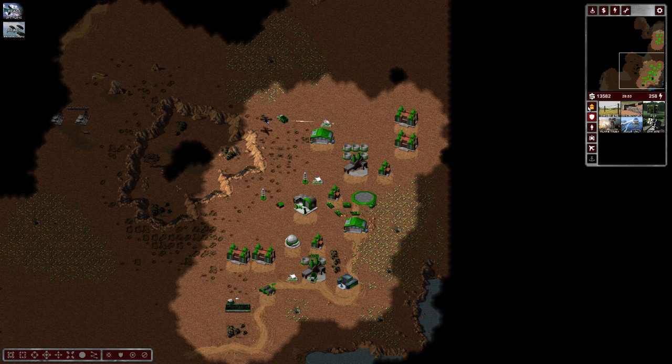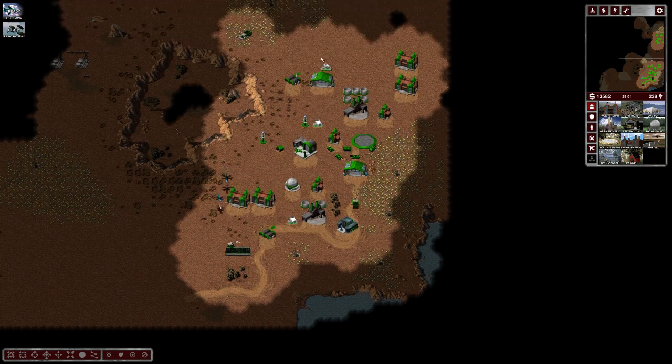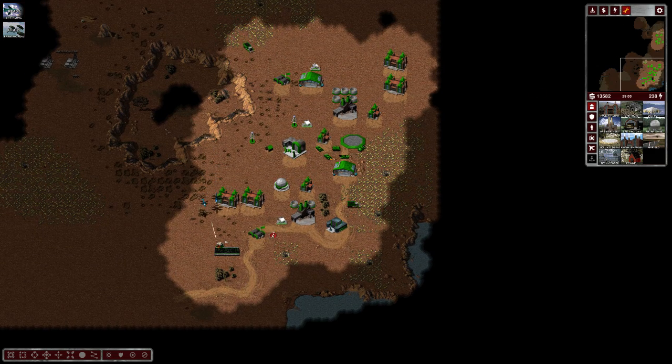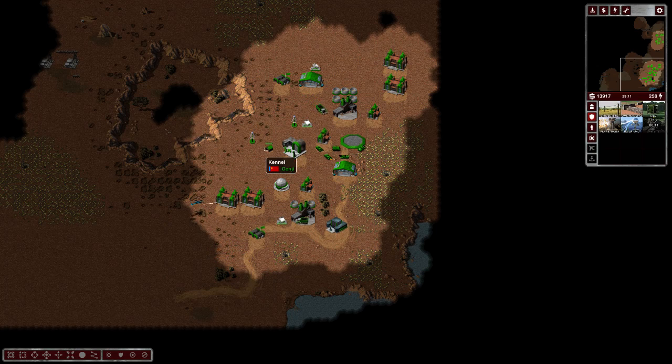Construction complete. Yeah, you better run away. Uh-oh. Where are you going? Repairing. Building. Gosh, these SAM sites have no range. That sucks. Okay.